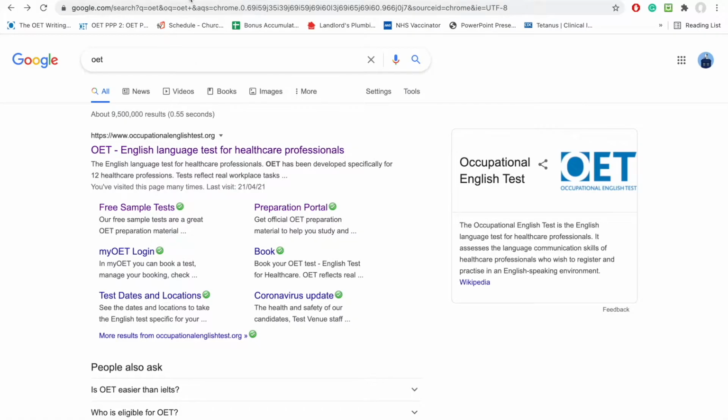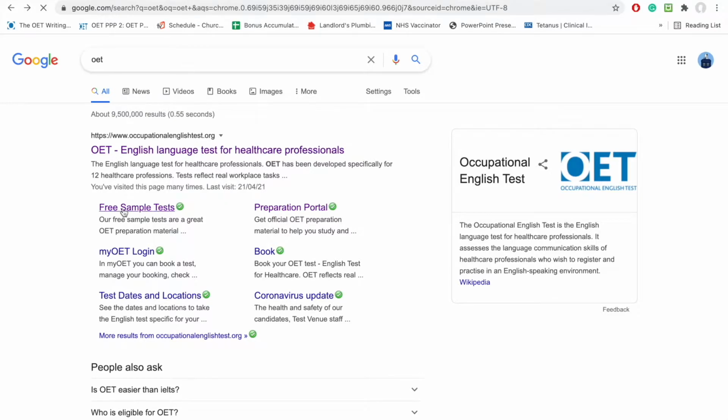First of all, I'm going to show you a piece of writing by one of my lovely students who's a nurse. And I'll show you the actual case study, and you can go away and look that up and download it and work through it yourselves. And the way to find great material from the OET itself is to search for OET and look for the occupationalenglish.test.org site.